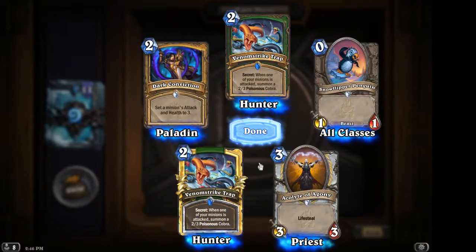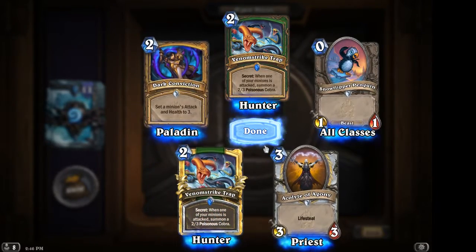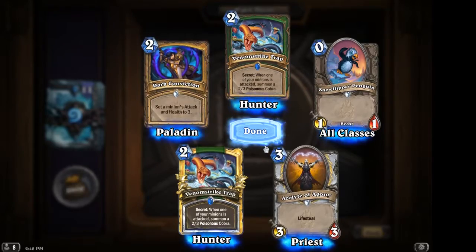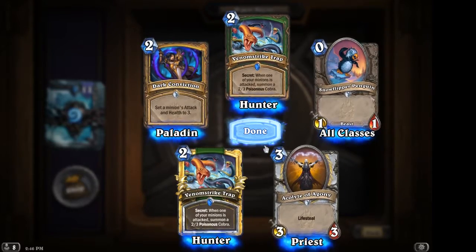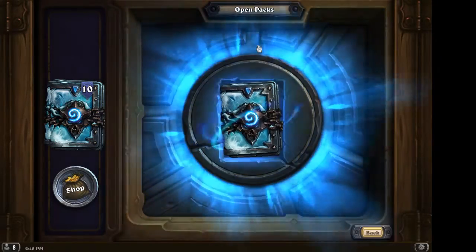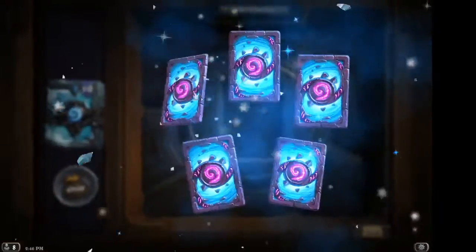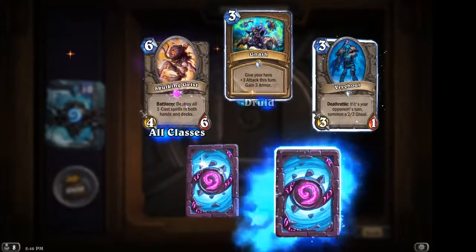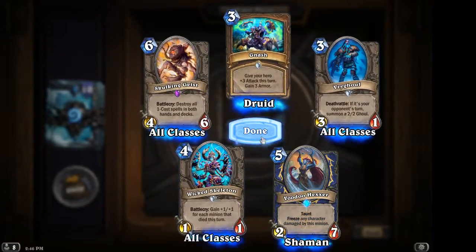Golden rare, venom strike trap. Nice, got a second one of that.